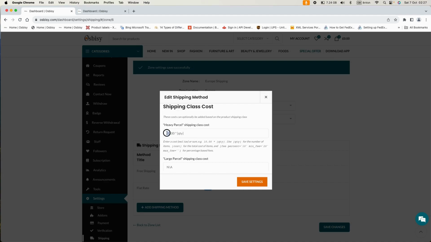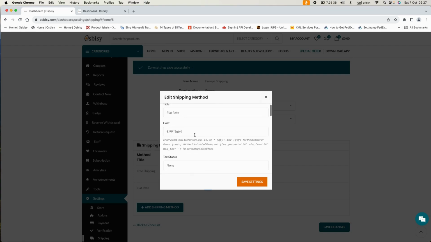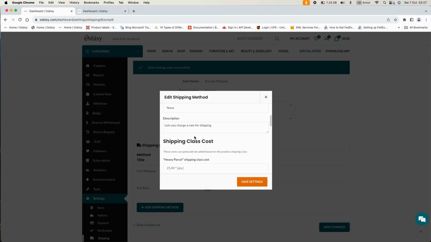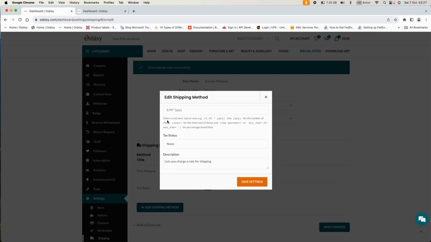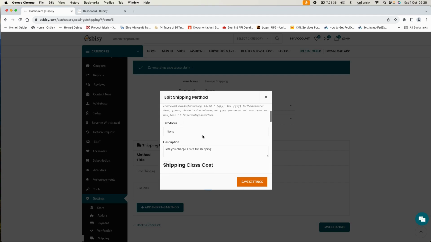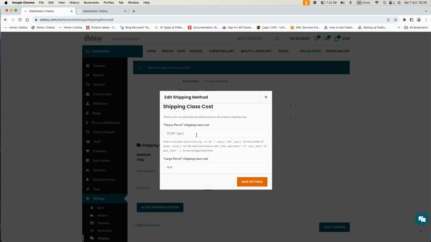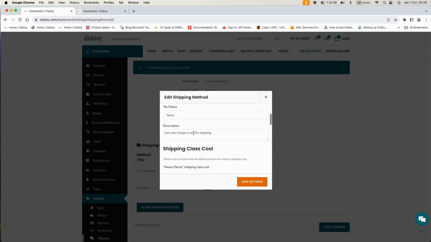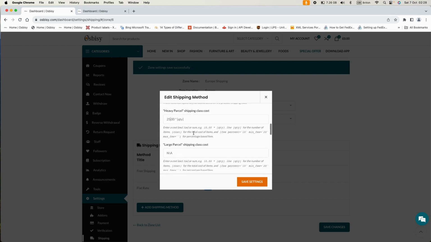If it is too heavy, let's say I put 25, and then on top of that 8.99. When you set up your product and require shipping, on top of the 9.99, when you select the shipping class cost, it will add 25, and in this case would be 3.99.